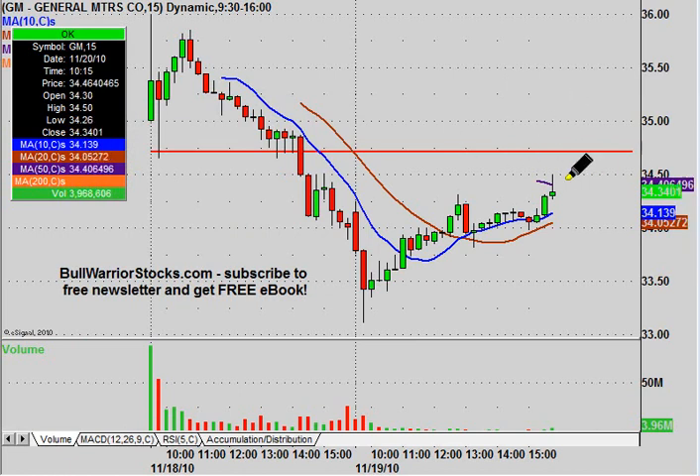This just shows how young the chart is, but this purple line here is the 50 period simple moving average starting to take shape. You can see it's providing some resistance right now. The price was above it and it's still fluctuating right around that area. But a close above that would be another good sign of strength. The positive thing to see after yesterday's action was that the short term trend has gone bullish. You can see these two short term moving averages were clearly pointing downwards, but then after today's action they both started to curl up.